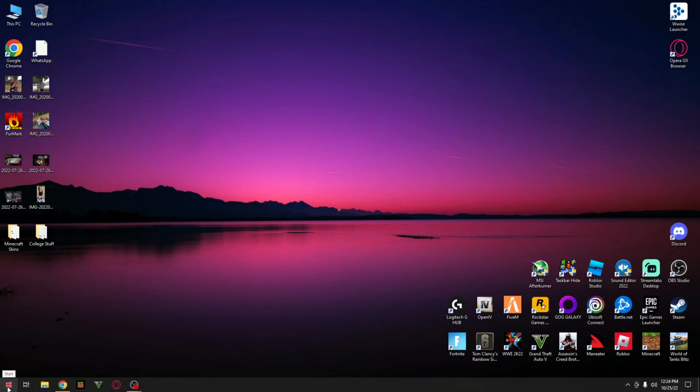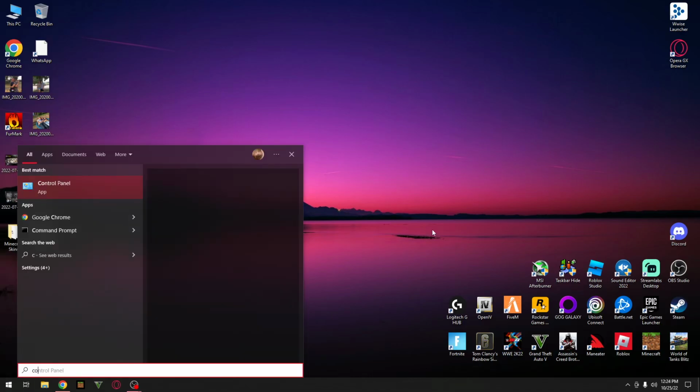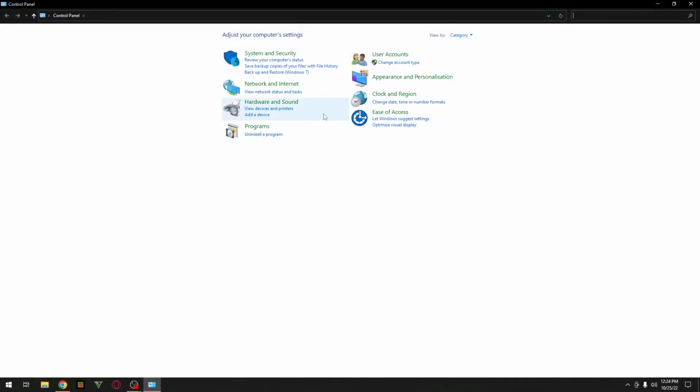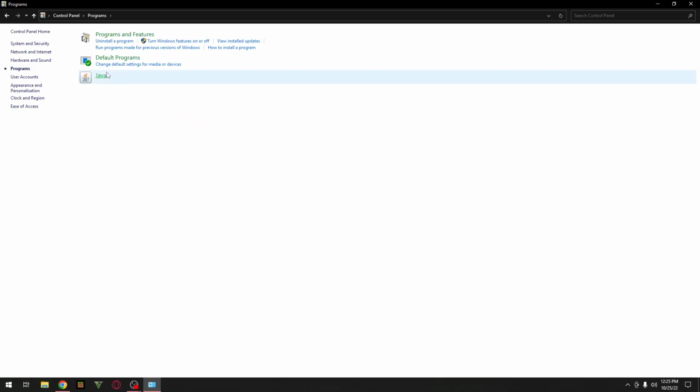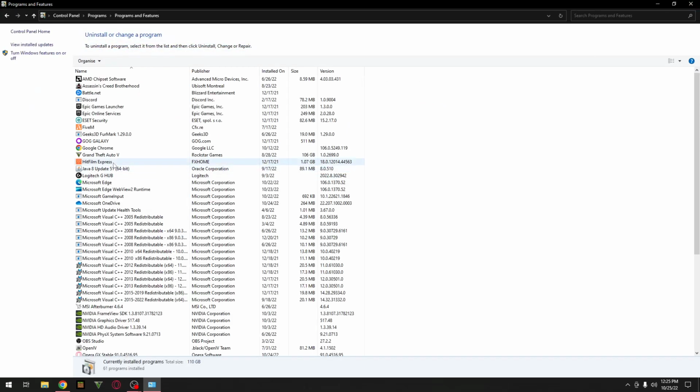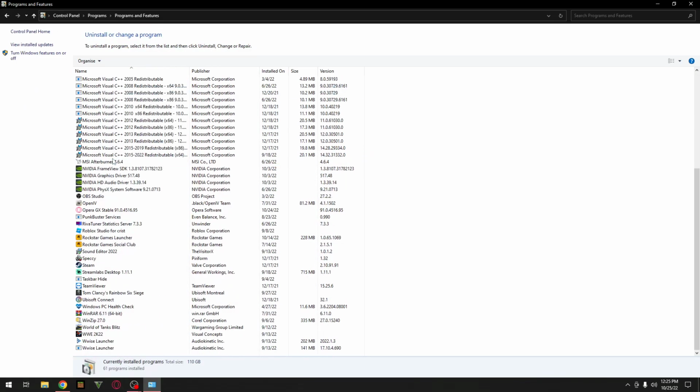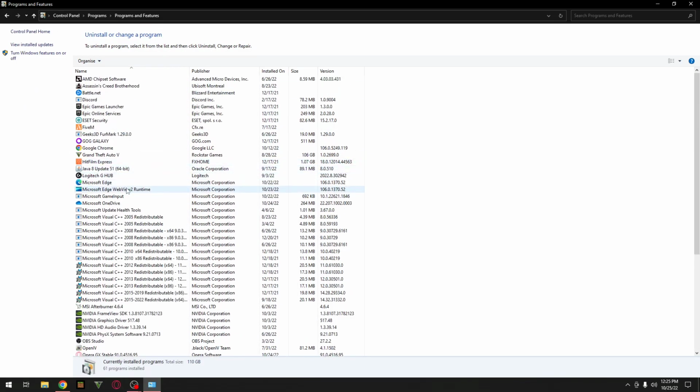Next, what you want to do is go over to start again and click on control panel, and then it should come up with this. Okay, so you want to go onto programs down here, and then click on programs and features. So here you can see all your programs over here. So for example, let me see if I can actually uninstall Hit Film Express from here.